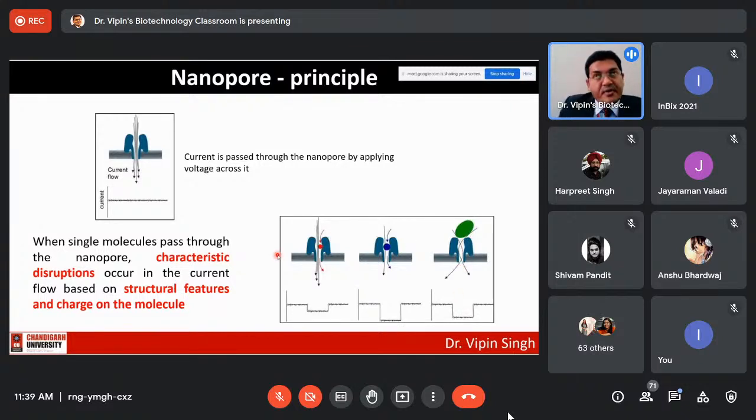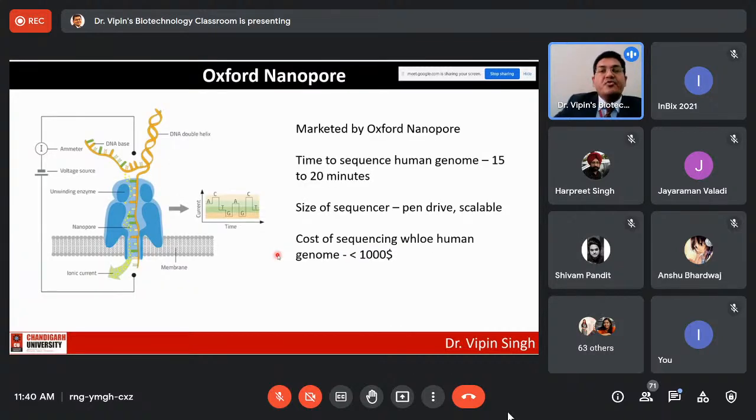And fortunately for us, when you pass DNA through it, the fluctuations produced by A, T, G, and C are different, and therefore a direct readout of what nucleotide is passing through the nanopore can be obtained. Right? And what is also important in nanopore is that even a methylated cytosine produces a different fluctuation than a normal cytosine. So even a methylome can be read more easily with a nanopore sequencer as compared to Illumina, where you have to do bisulfite sequencing for that. So here is a typical nanopore. This is the example here.